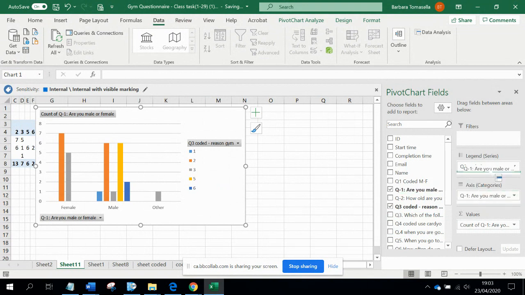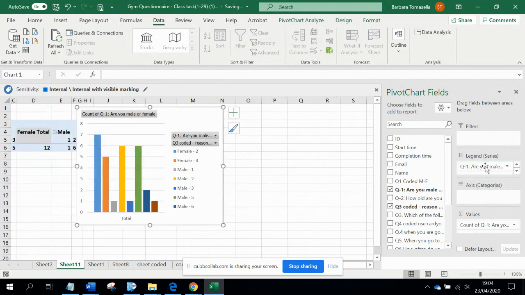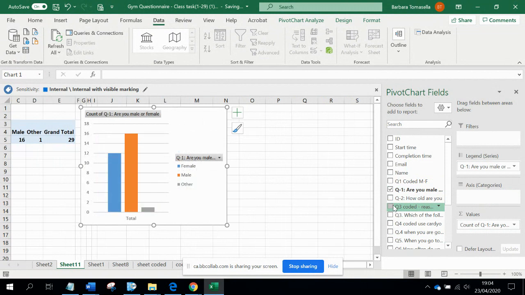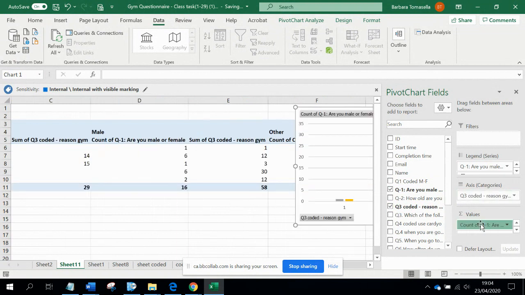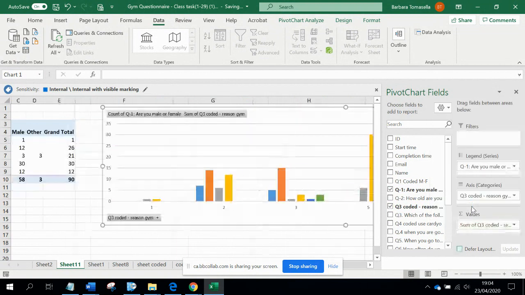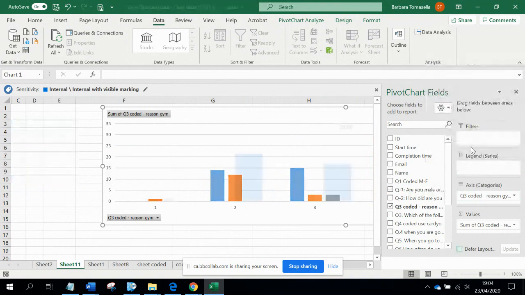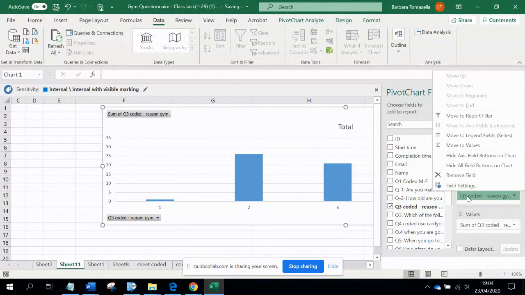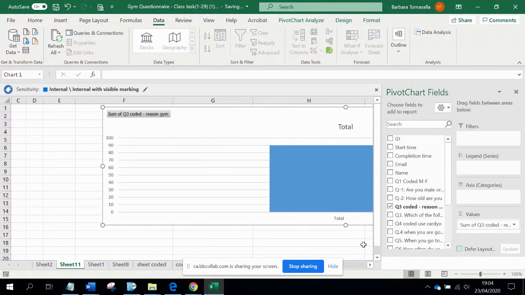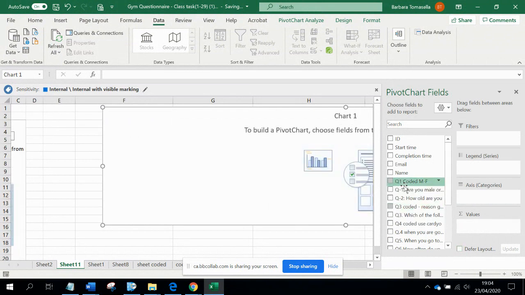different motivation. Actually, I made a mistake, and I need to put male and female in the y-axis, and Q3 in the x-axis. That makes more sense. And put the count of Q3 in the x-axis. So here put male or female. No, actually, it was better how I did it before. Let me just remove once again. So as you can see, you need to play a little bit around this table because they are obviously so.